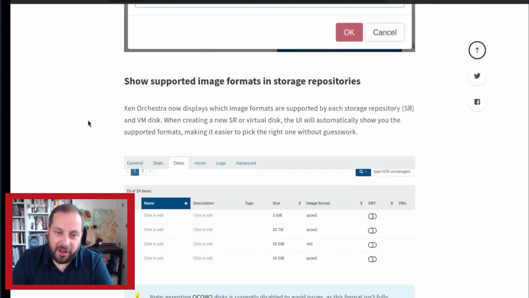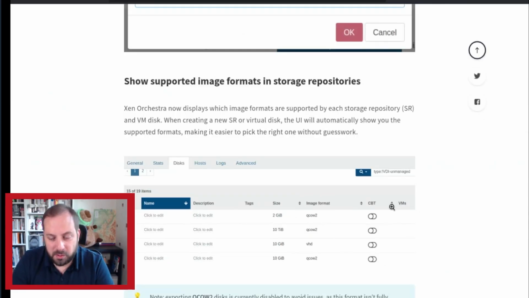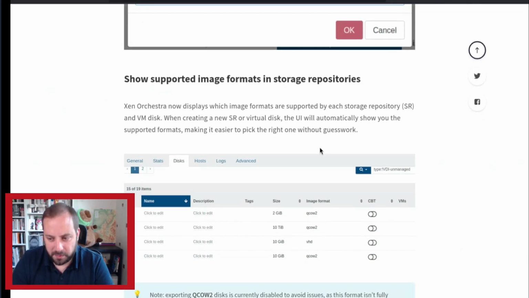And finally, if you are using the QCOW2 beta, which is alpha right now but should be beta in the next weeks, the image format is now displayed directly within the disk inside the SR view. So you could have an SR mixing the different formats, and if you do that, you can now easily see what is in VHD and what is in QCOW2. Obviously, as it's a 10 terabyte drive, it's clearly QCOW2, but still, sometimes you have no way to know without taking a look here. So that's why we improved XO5 to be sure you are seeing it.